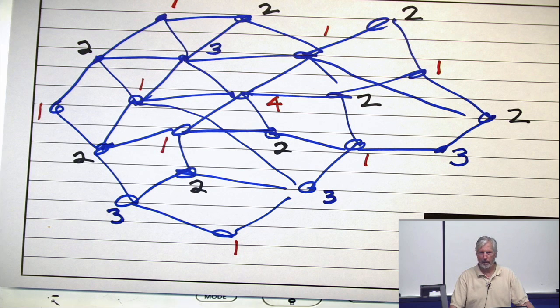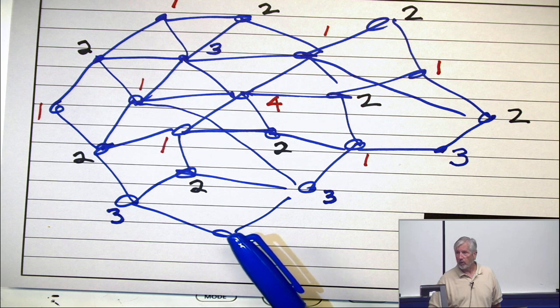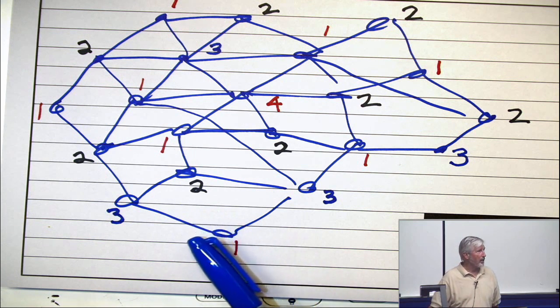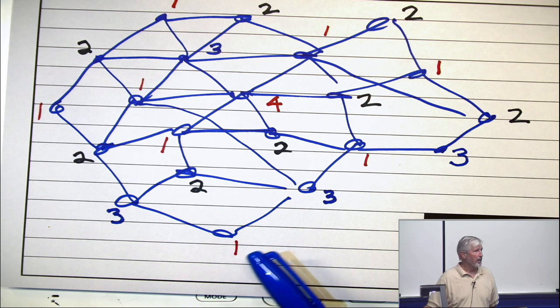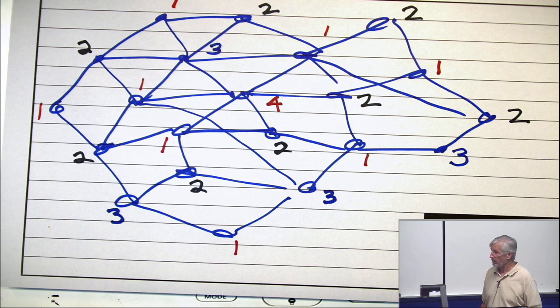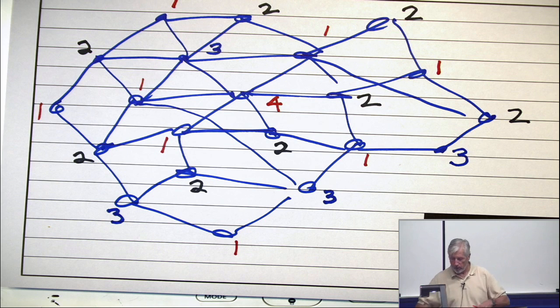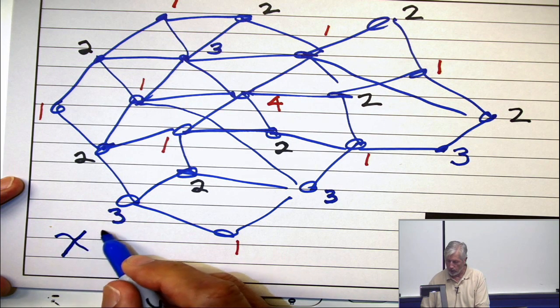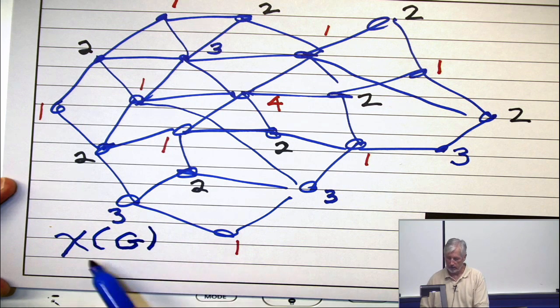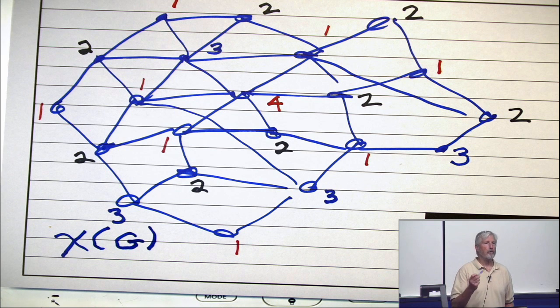Question. Those linked together by the edges. The only thing that the picture of the edge is supposed to capture is the notion that there's some kind of interaction between these two objects, and the constraint is they simply cannot be assigned the same room. I'm just using this as a motivation. You can think of this entirely in an abstract form. I give you a graph. You are supposed to assign, say, positive integers to the vertices. And the constraint is that no two vertices that are joined by an edge can be assigned the same integer. That's called a coloring. And so what we're steering toward is the parameter called the chromatic number of G, chi of G. That's that Greek letter chi. And that's the fewest number of colors.